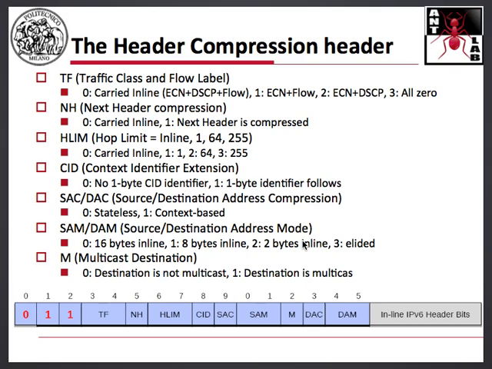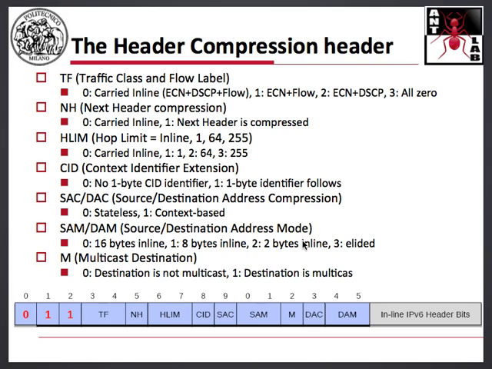So these purple fields here are called the header compression header. So it's a header which you add to the IPv6 header to tell the processor of the packet how the header is compressed. Okay? It seems paradoxical in the sense that you want to reduce information and then you add bits to the information you want to reduce. But the trick is that the amount of bits you save here is much more than the amount of bits you have added with the header. Clear?